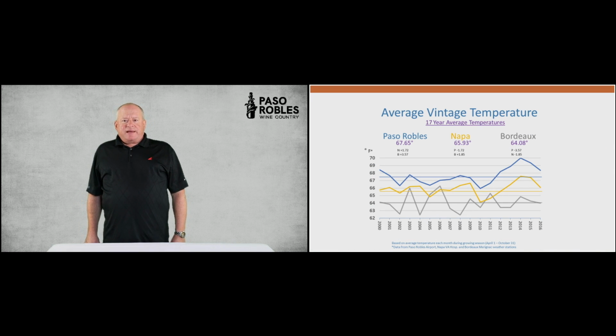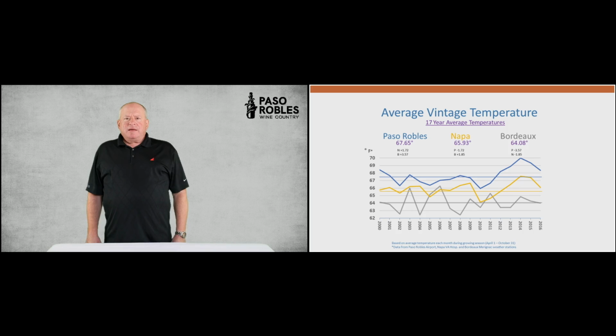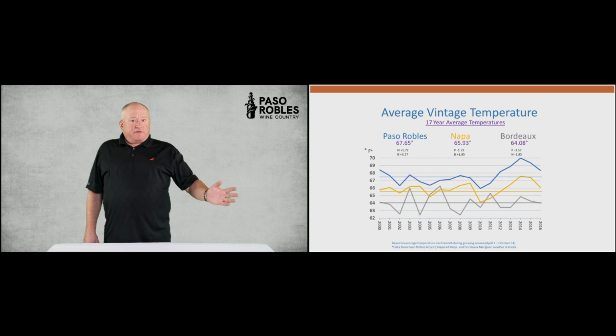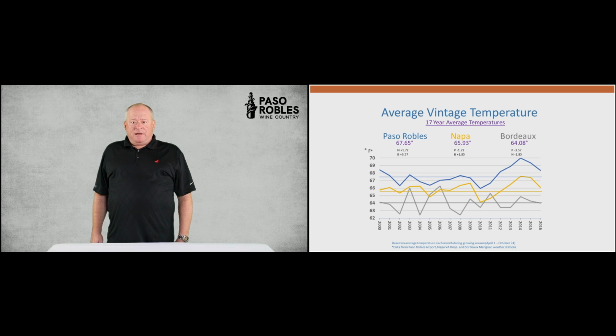Temperatures do vary quite a bit between Paso Robles, Napa, and Bordeaux, and generally, though, are consistent, especially in California. The growing years are quite parallel, with Paso being just a little bit warmer than Napa, maybe 1.5 degrees or maybe a little bit more on average per year. Typically, we will be parallel to the Napa patterns because, again, coastal California is all affected by that same big ocean. But Bordeaux is a little more erratic and a little bit lower overall in temperature, with typically a lot more rainfall, too. So Bordeaux has always struggled to ripen Cabernet and its related varieties in a consistent way, the way Napa and Paso have been able to do.